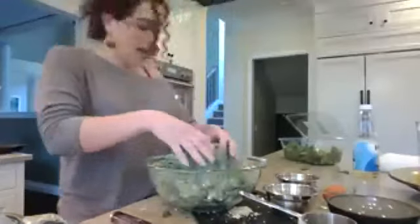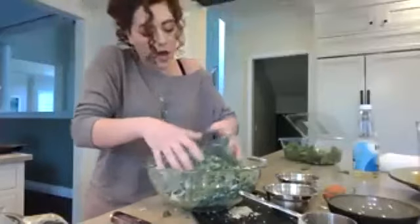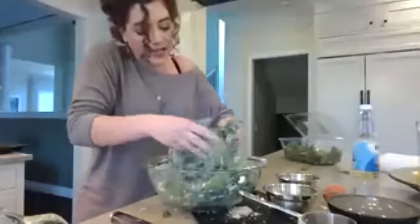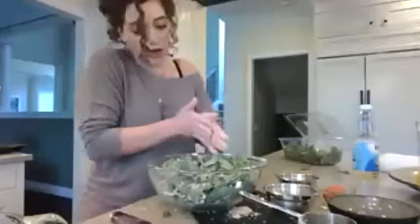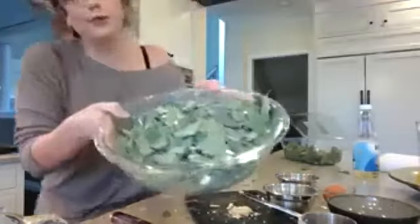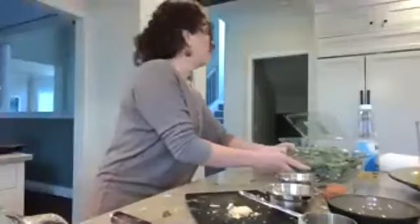All right, so I'd say I used about 1/2 pound of spinach to this bowl. A lot of times you'll end up making a second batch of filling as you go through the dough, or you might have extra dough. It's pretty flexible in that way. So I'm going to set this to the side, our lovely bowl of spinach, so you can see with the cheese.